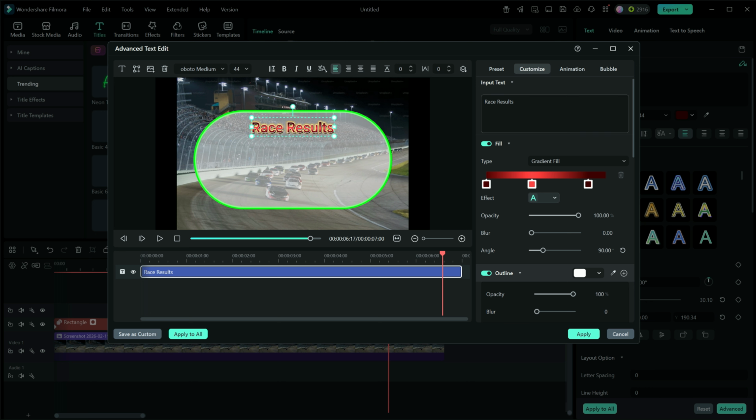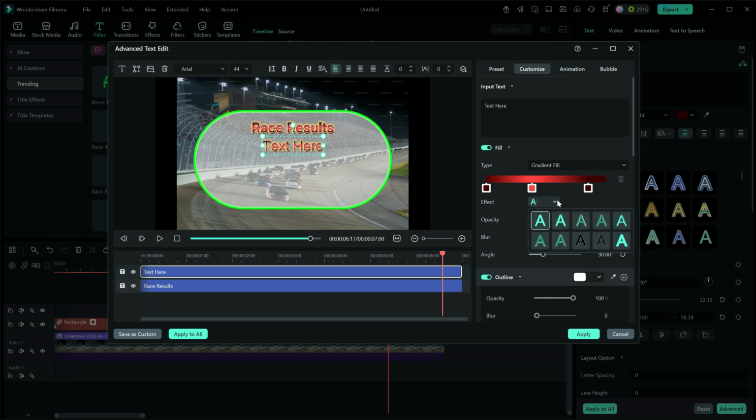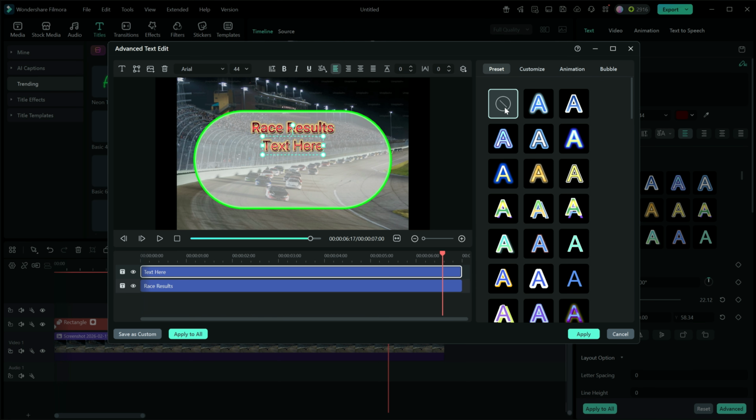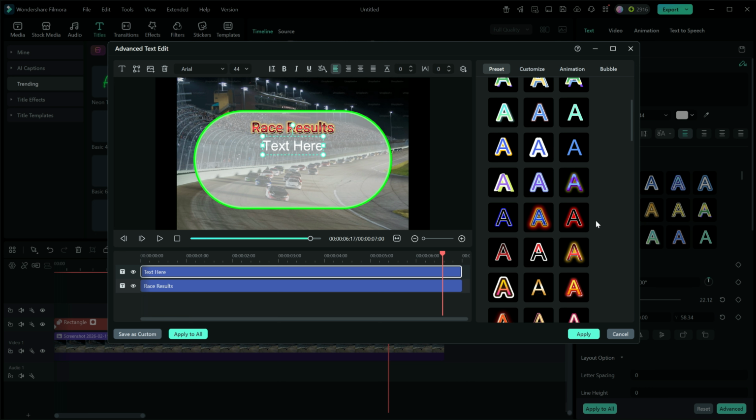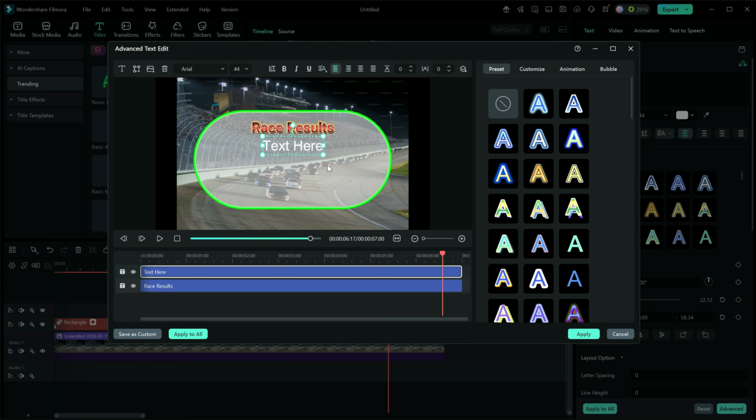Now, certainly we could start typing them in here, but why don't we just go ahead and add another text, and we're just going to do the quick text, that's just the one that says text here. Now it copied what we had here before, and I think we're just going to do away with that. We were in the presets, and we're going to say none, and then we'll apply some other kind of text to that, something more plain.